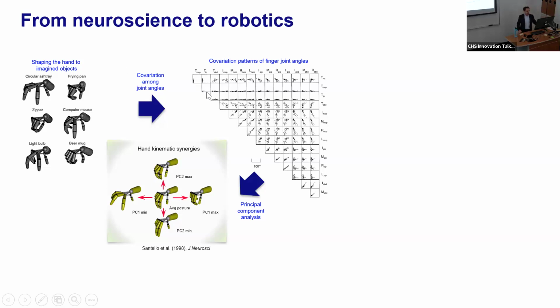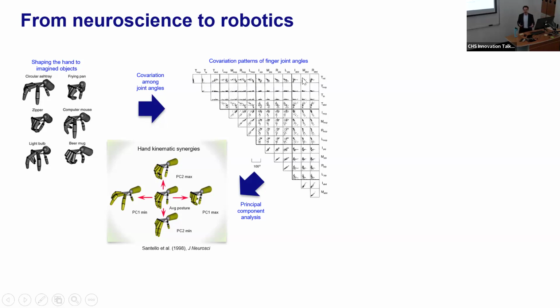And then once you have the joint angles for each digit, you could do this cross correlation matrix. What you see in each of these acronyms is a different joint. So T is thumb, index, middle, ring, and little, the metacarpal, the proximal interphalangeal for each digit, and abduction angles. Without getting into the details, you can see that some pairs of joint angles are highly, linearly correlated. Others, like the thumb and other fingers, are not.